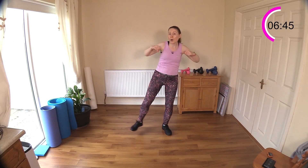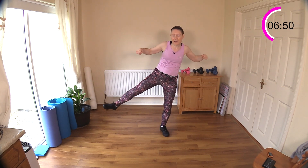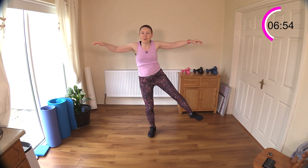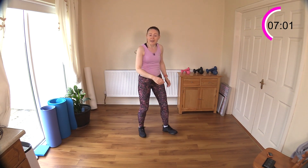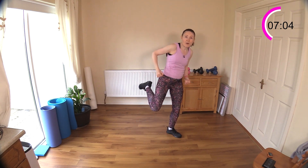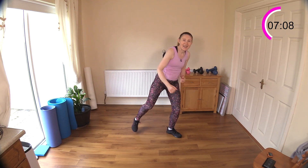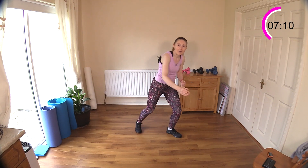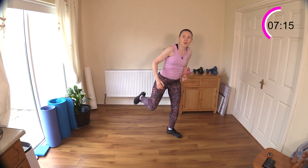Your heart rate should be coming up now going from one move to the other. Pendulum or side leg lifts — squeeze, squeeze, now swim the arms. We have some leg curls coming next — one side and then we'll change to the other side for the second half. Keep those arms up about chest height if you can. Now into leg curl — one side and row. This workout is relentless, there's no time to think. Pull the elbow back — kick your rear, get your shoe up towards your bottom.